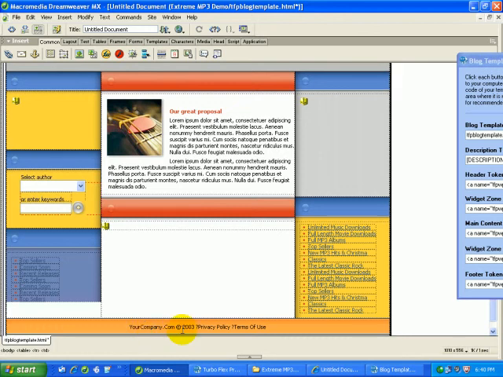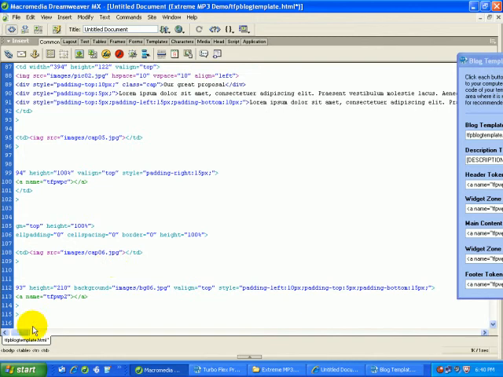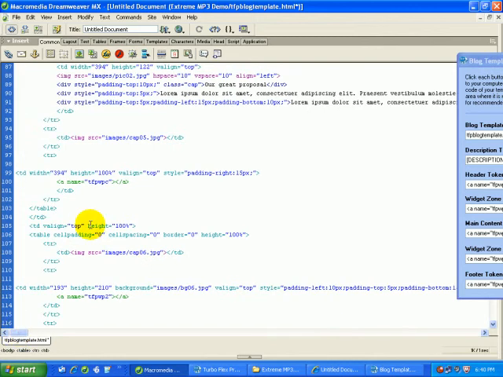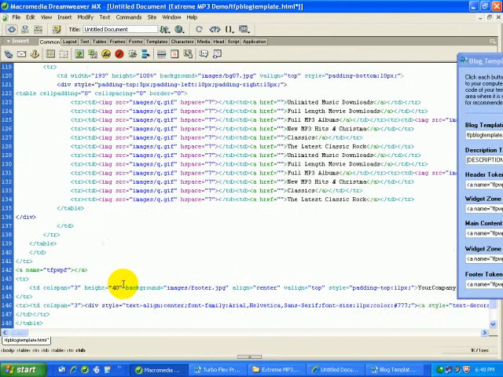So I'd kind of like the footer to be this whole table cell area right here. Now the footer tag doesn't necessarily have to be inside a table cell or something like that. It can be anywhere, because ultimately after Theme Master generates all your WordPress theme files, it's going to delete this tag anyway. So you could just pretty much put it anywhere.